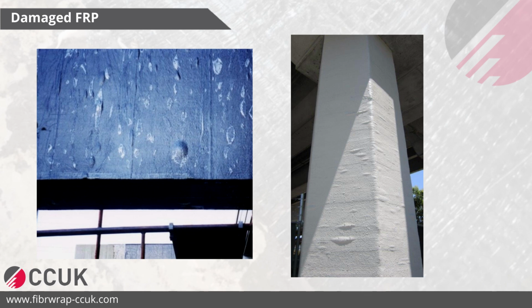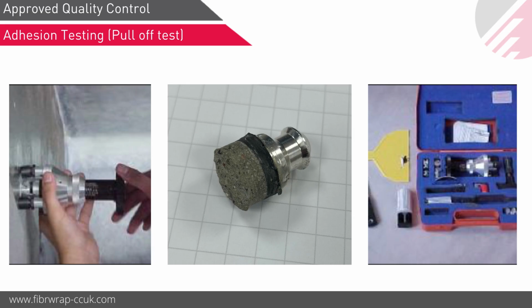Okay, so we'll go on to testing once the carbon fibre has been applied. There are 2 types of tests? Yes, so there are 2 types of testing which we do on a real project, and that is something which designers or people who are specifying projects sometimes forget to ask the contractor to do.